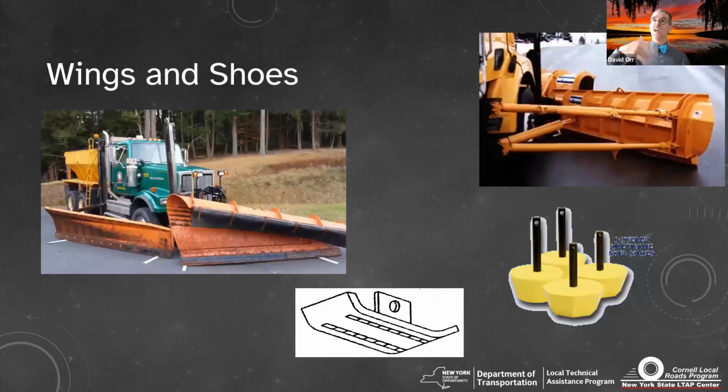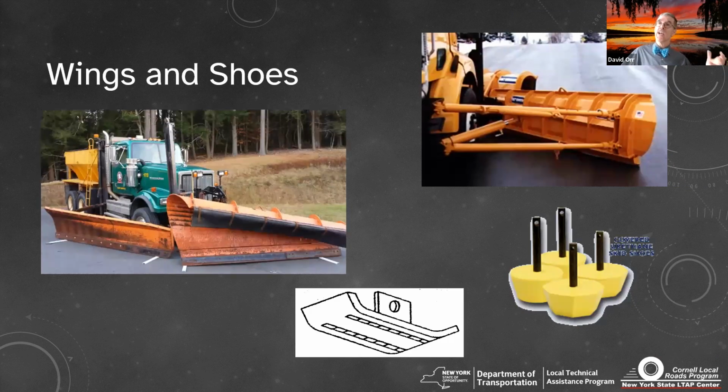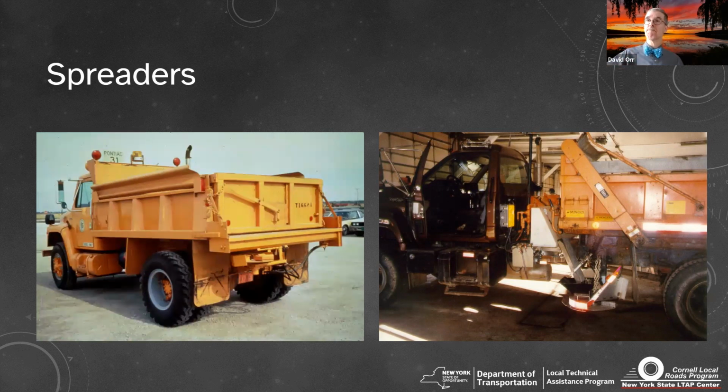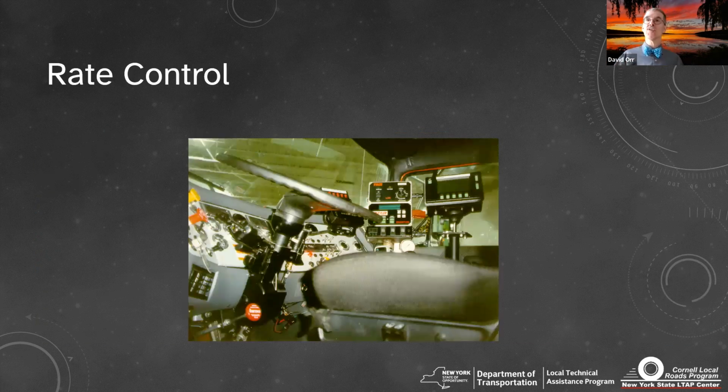Do you have wings on your truck? And if you have wings, do you run shoes on both the blade and on the wing? And then what kind of shoes, and how much maintenance do you have? How long do they last? What kind of spreaders do you have? Do you have a spreader in front of the wheel? This is one where they actually bring the material to the front and drop it in front of the back wheel, versus the more standard one that goes out the back. Each has its disadvantages and its advantages in terms of economics, cost, use, things like that. What kind of spreader or rate control do you have in the truck?